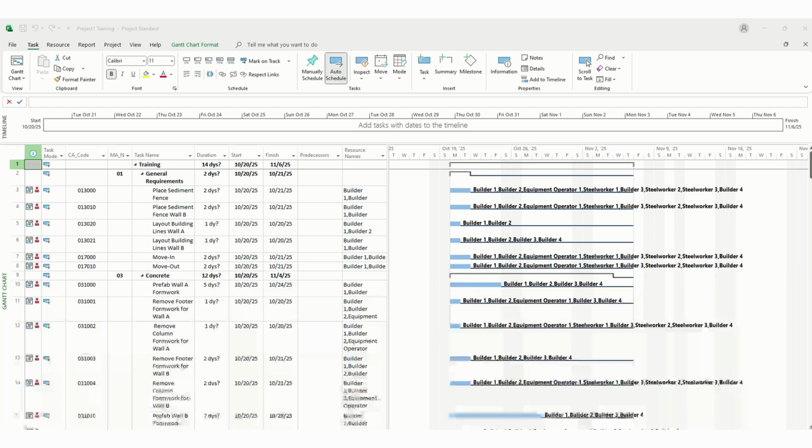Now, project planning milestone. We have made some changes in this. So with this, whatever date you put in here will now be locked.